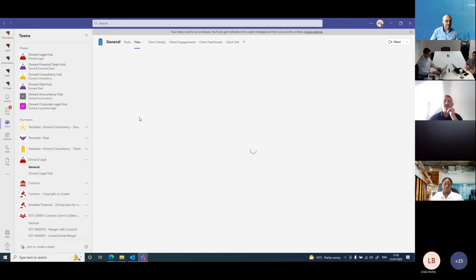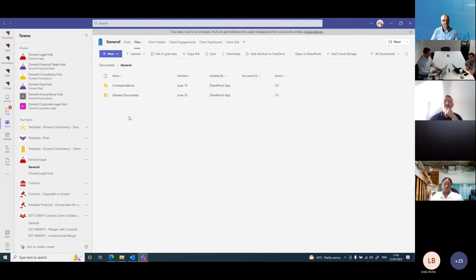You have the files area. This is the area where you would put all your permanent files. Whenever we create these client teams, we'll work with you to define what folder structures you want in place. That means anytime you add a new client, you're working from a standardized template, without this sort of carte blanche way of working.